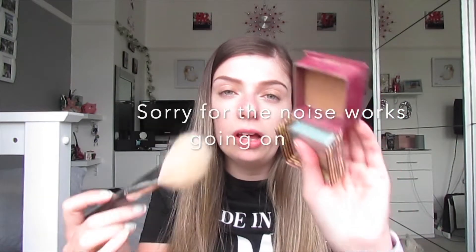The blusher I have is the Ultimate Blush Palette by Revolution in the shade Sugar and Spice. Sometimes I use both, but only a little bit. I've made my mind up - I'm going to start with the bronzer because I like using it all over my face, whereas blusher I can only use on my cheeks. I'm using the MAC 135 brush - a nice fluffy brush. I swirl the product in there, tap it off a little bit, then make that face and suck the cheeks in.